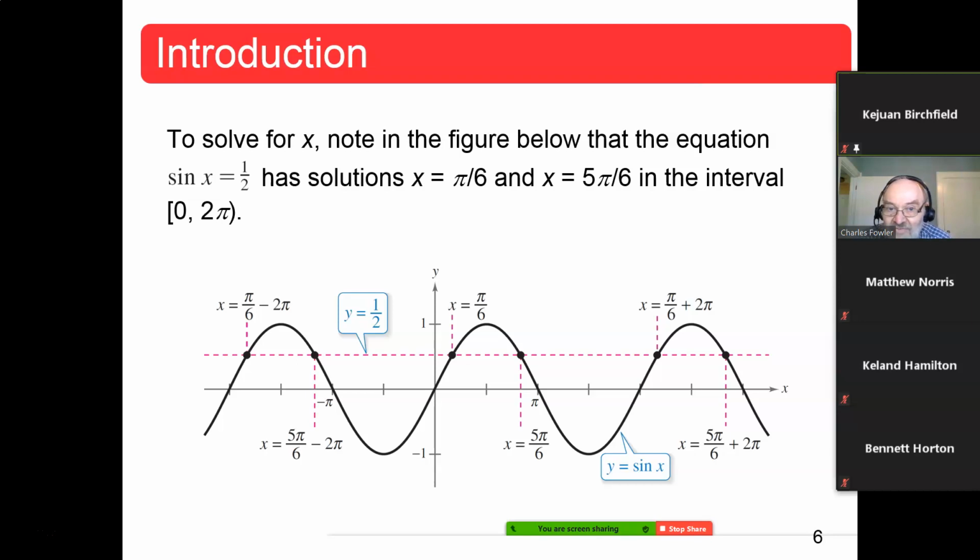So to solve for x, note the figure below: here you are at pi/6, and then again at 5 pi/6. Here and here, your sine is 1/2. Not down here, because that's negative 1/2, but up here. So it'd be every 2 pi from that. So I said plus 2n pi, where n is any integer: a minus 2, a minus 1, a plus 1, a minus 3, a plus 3, a minus 4. Whatever you've got, it repeats itself every 2n pi. So you see, first solve for the trig function, then solve for the variable.